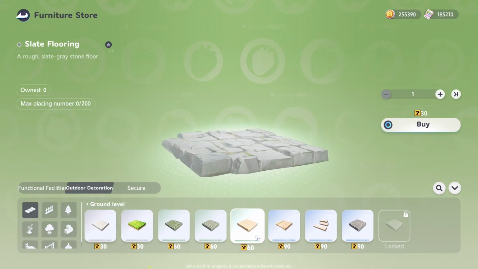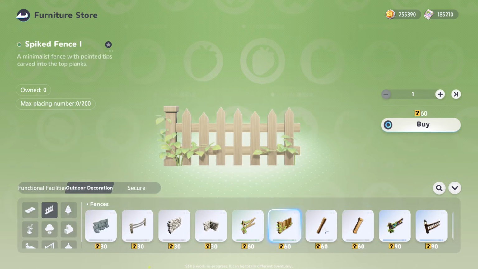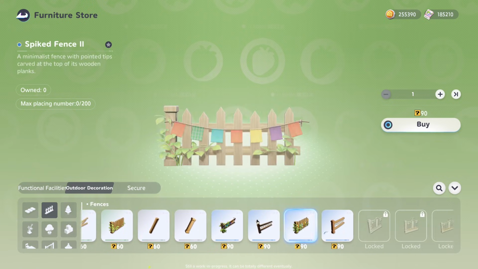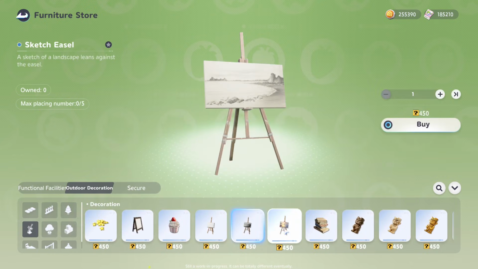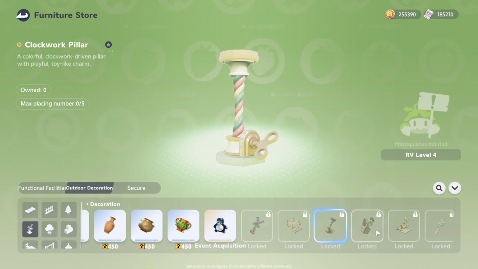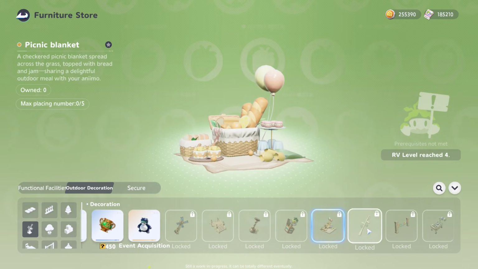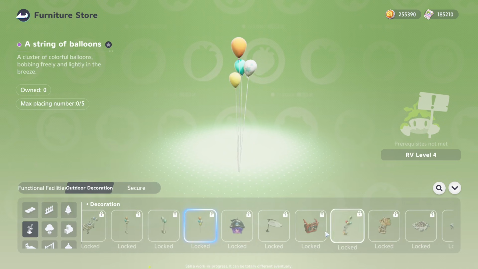There is a specially dedicated furniture store for all your decorating needs, and you will find a variety of items, from more natural looking things like bushes and trees, and there are also some fun building blocks to experiment with too. The more you level up, the more furniture will become available, but all of the options I've seen so far are really adorable, and I particularly like the variety of fences.